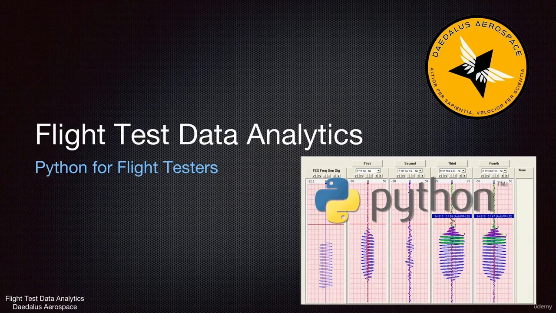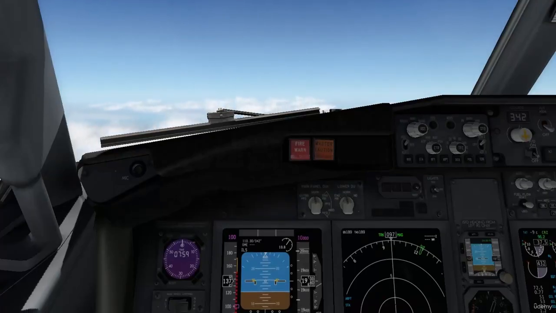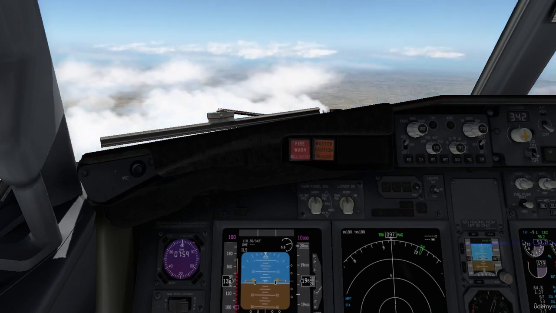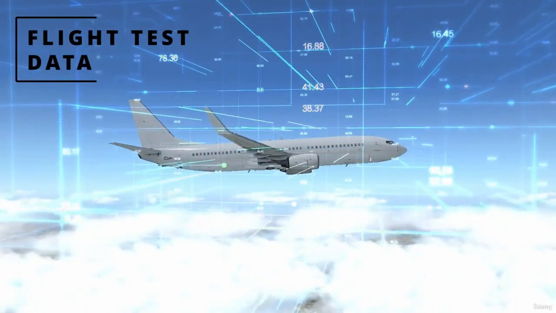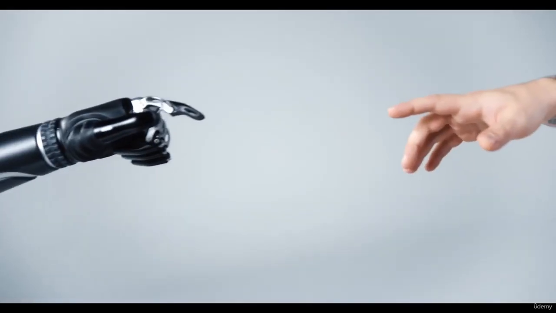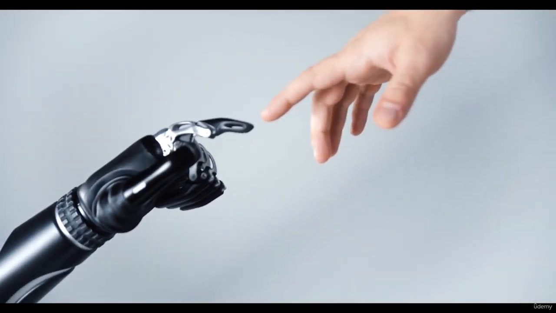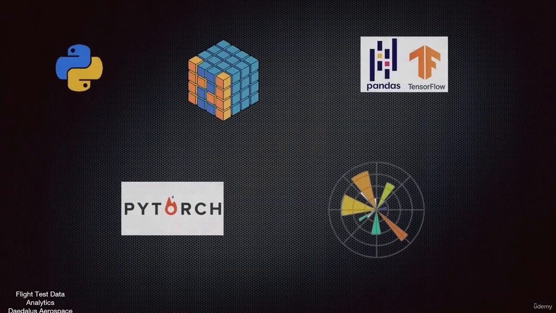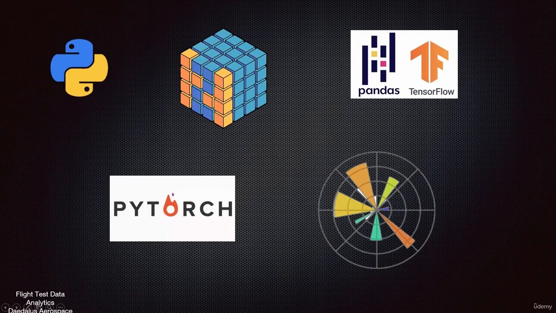This introduction is to bring clarity to the purpose of this course and explain how it will improve your flight test career. Say you are a flight test engineer who just undertook a stall test point. Are you getting stalled with data? How can you be future-proof? Upskill yourself with tools and applications which will help to crunch data, analyze data, and visualize data.